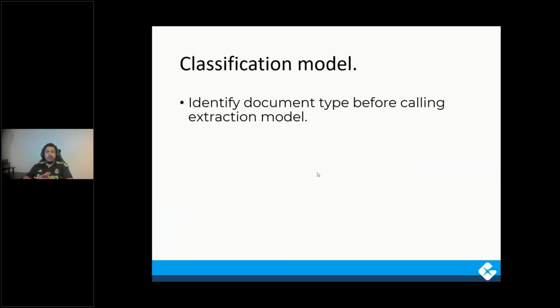And then you also have a classification model. If you want to identify the type of document that you are trying to process, let's say you have an invoice that is very custom to your particular organization or your particular client, you want to be able to tell, okay, this is an invoice before you actually extract the information. You can build your classification model and say, hey, all these documents that have this format are going to be invoices, and that's the result that I want to get when I call that particular API.